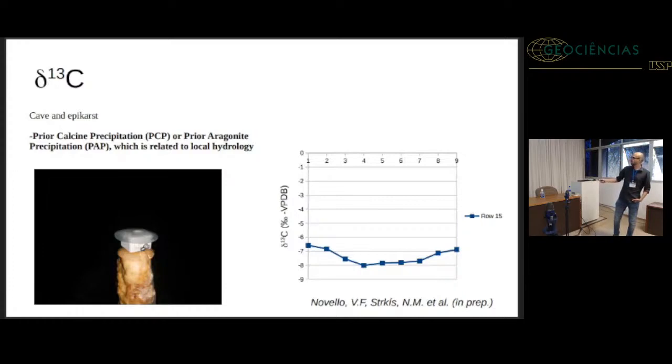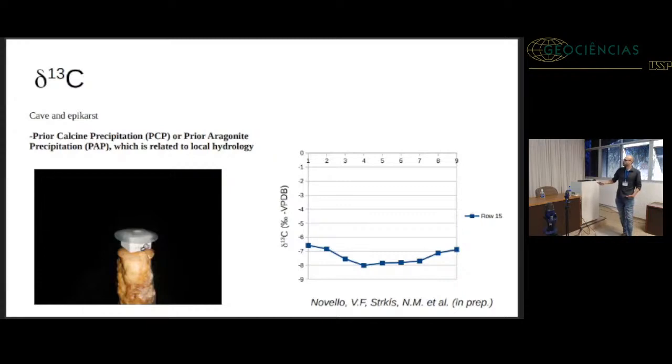Like this point 1 was the δ13C. Here we're analyzing one border of this glass. This point 5 was analyzed in the middle, and this point 9 was the other border. So when we look at the δ13C in this transect, first we see the δ13C values in the middle of the glass are more negative than the values in the border.